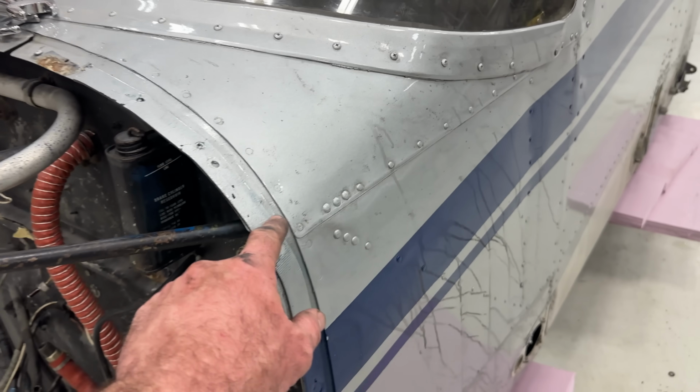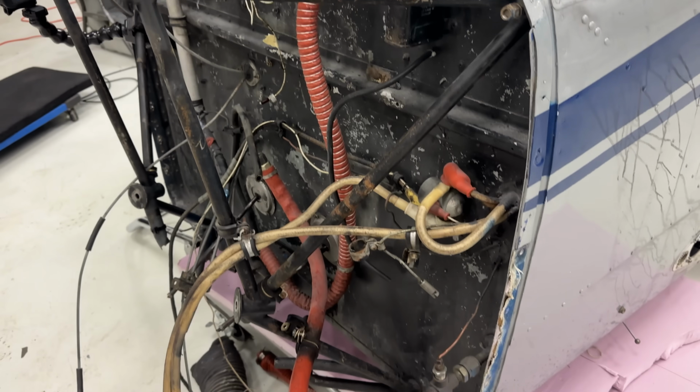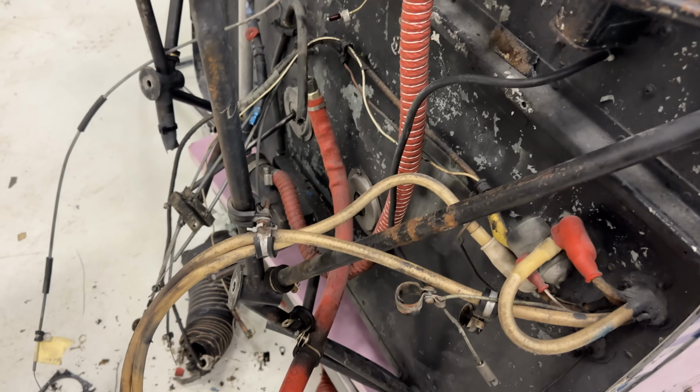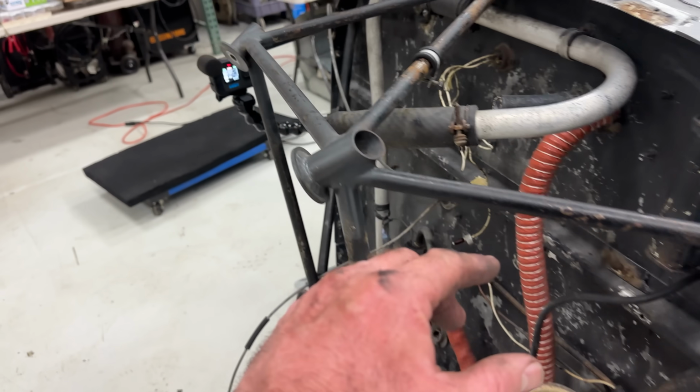Now, there's pass-through bolts that go in all the different mounting points in here. There's 5 of them. This mount's completely ruined, so we're just going to go ahead and cut it here, cut it down there, and do the same on the other side, so we can see if there's any tension on this as well.